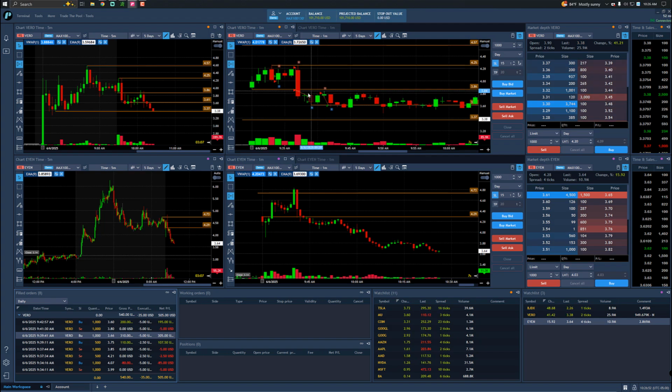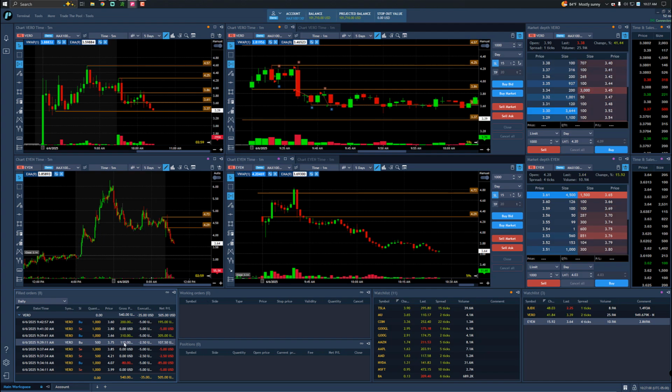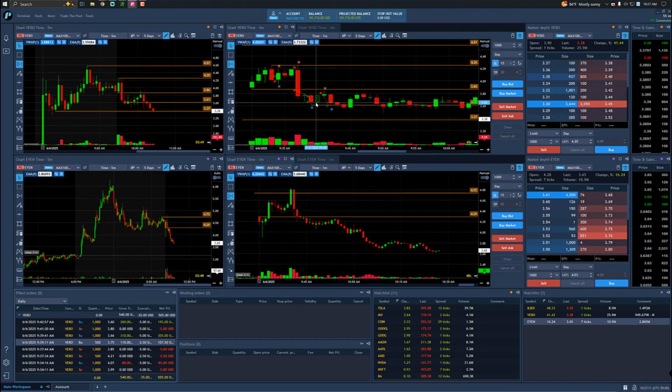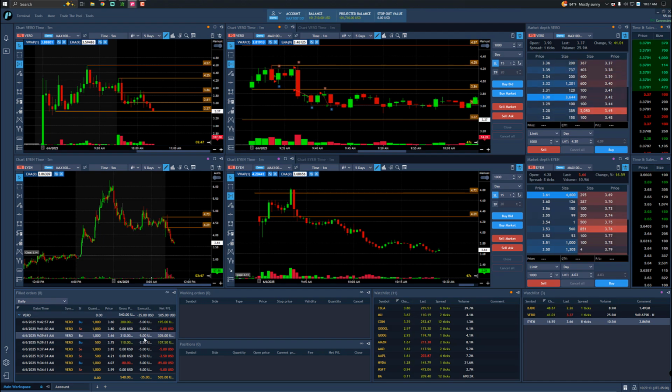But anyways, on this bar I scaled out 500 shares here at just under 380, and that was a nice $107. Then as price came back down to this doji candle low, I covered the rest of the position at 366.